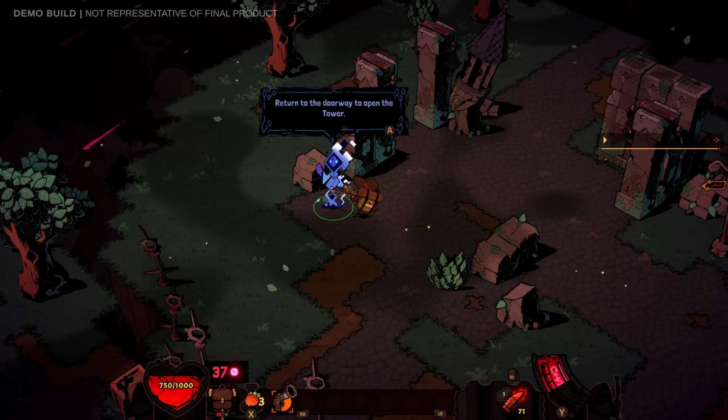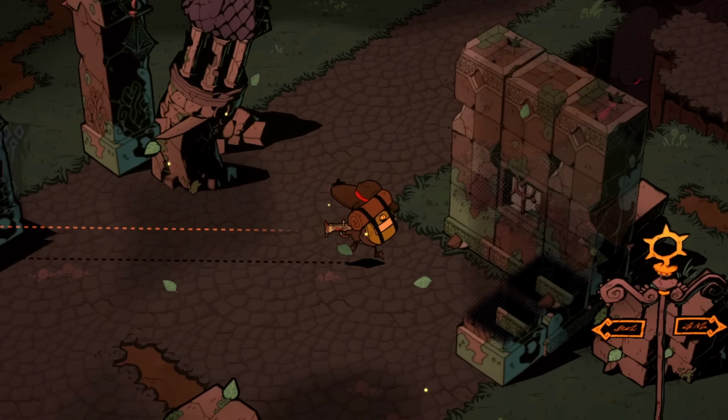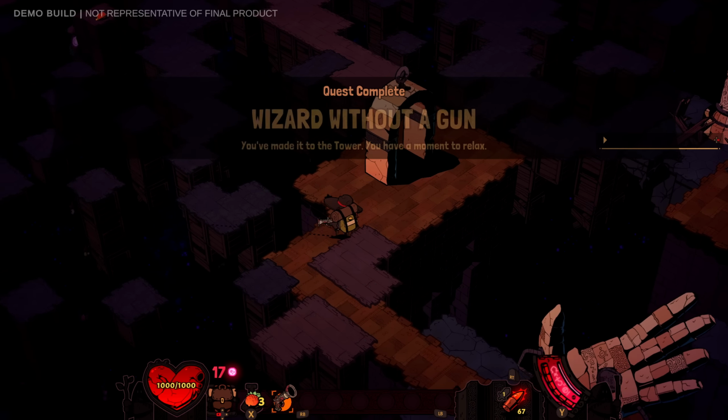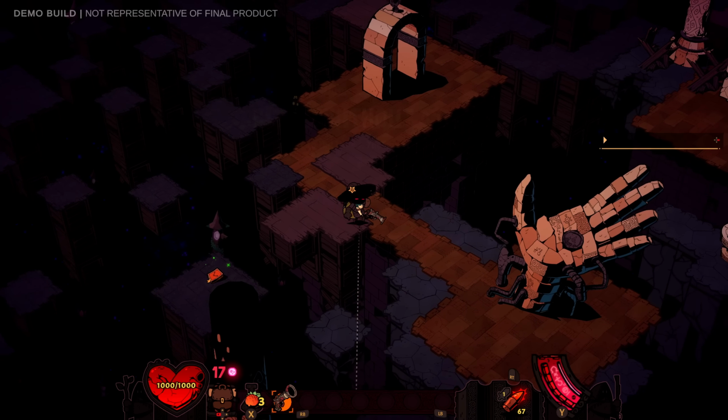Return to the doorway to open the tower. Thanks, friend. We're friends, right? Let's go. Boom. Bam. Use. Quest complete. You made it to the tower, you have a moment to relax.